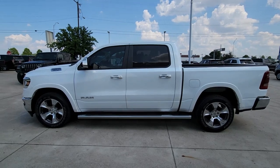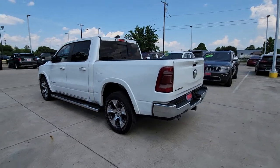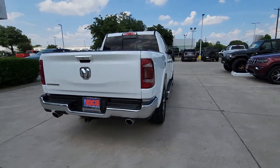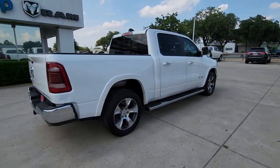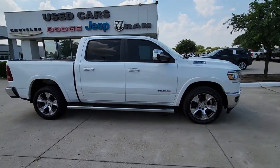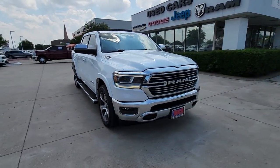Get into a car with value. 2019 Ram 1500. With less than 70,000 miles on the odometer, this vehicle stands out from the rest. The Ram 1500 strikes the perfect balance between tough strength and passenger comfort. Its fuel efficiency, impressive towing capacity, and safety features make it your go-to vehicle.